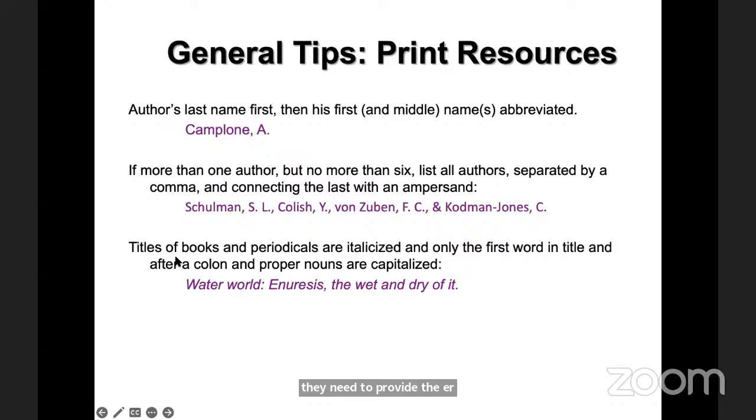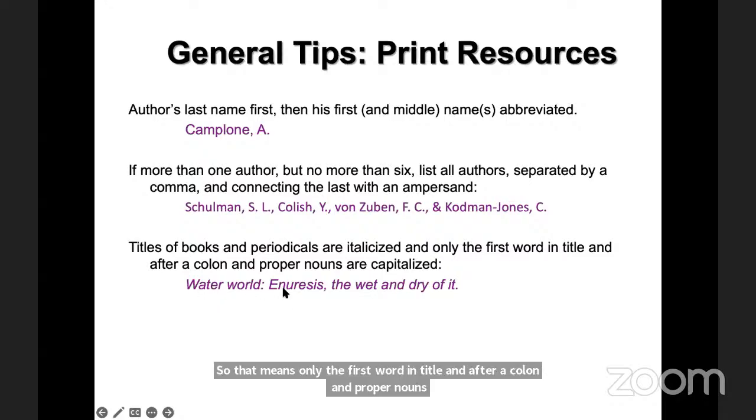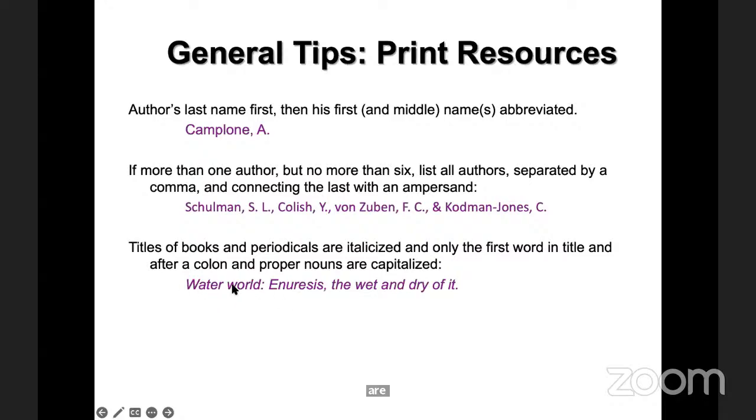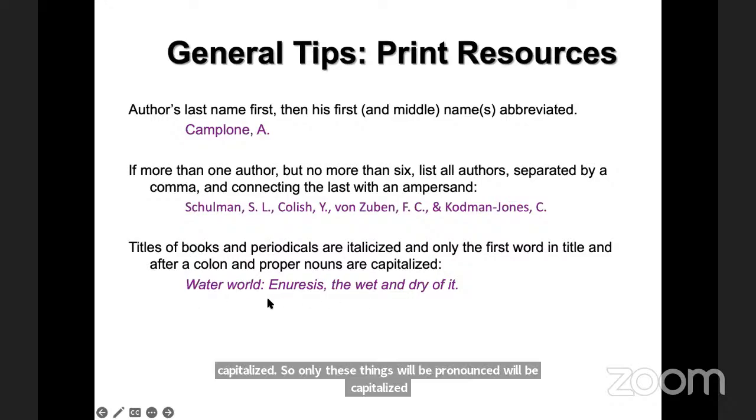So for example, if it is the title of a book, then it should be italic. That means only the first word in the title, the first word after a colon, and proper nouns are capitalized. So only these things will be capitalized, and then it should be italic.